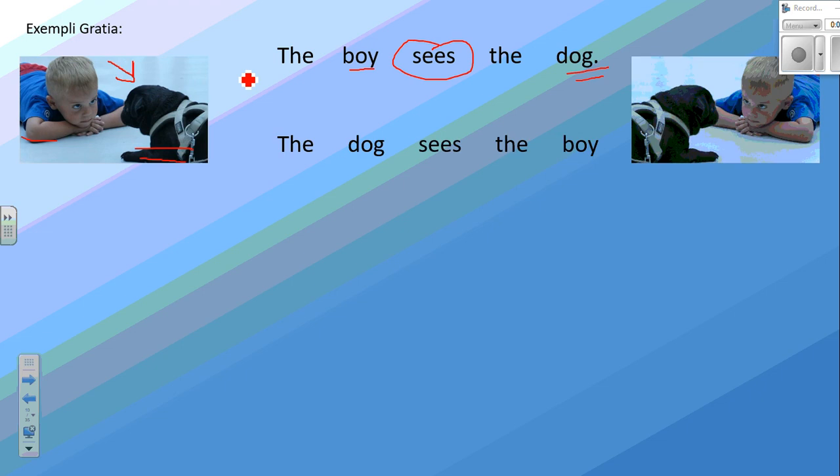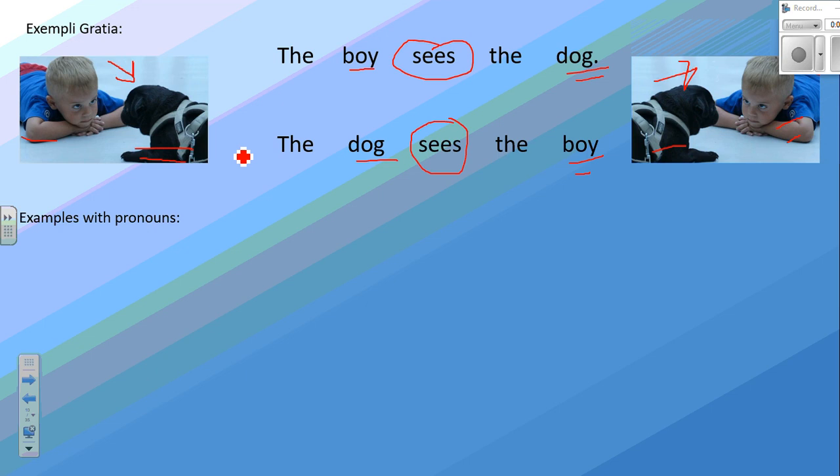If I change the word order in English though, the dog sees the boy, I've changed the meaning of my sentence. Now dog is my subject, sees is still my verb, that hasn't changed, but boy is now my direct object, right? For example, we could see the eyes of the dog in these different pictures. We could make the boy have his eyes shut in this picture because he can't see the dog necessarily. The dog sees him. Whereas in this one, the boy is looking at the dog. The dog doesn't have to be looking at him for this to work, right? So by changing the order of the words, I've changed the meaning of my sentence.